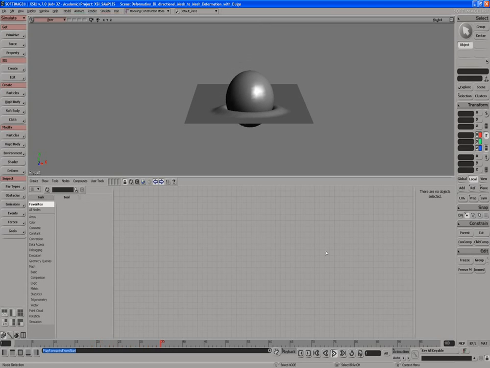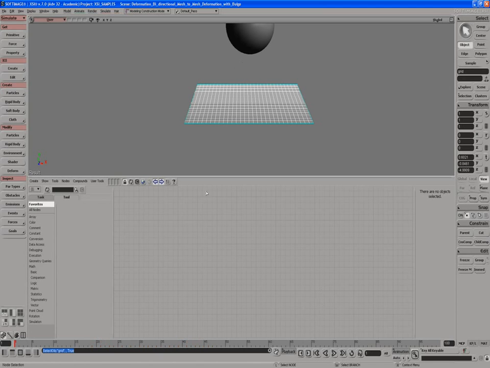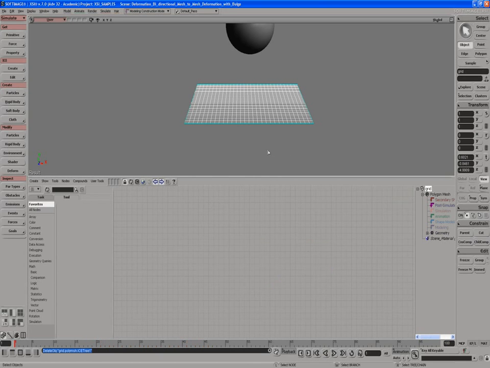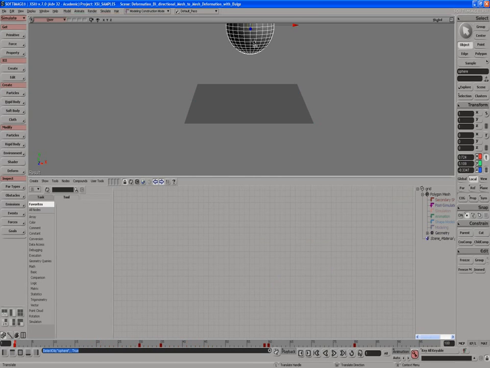In this case both objects are deforming because they both have ice trees on. I'm going to take the ice tree off the ground just by selecting it and deleting the ice tree, and then we can just move this object here up and down and we can see the effect.